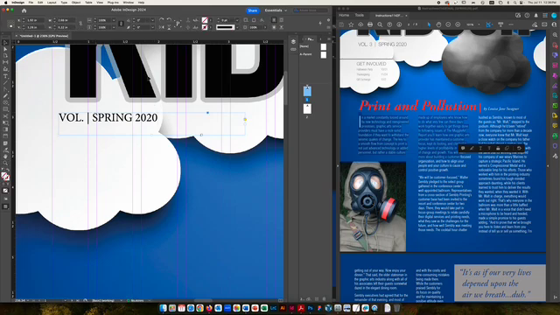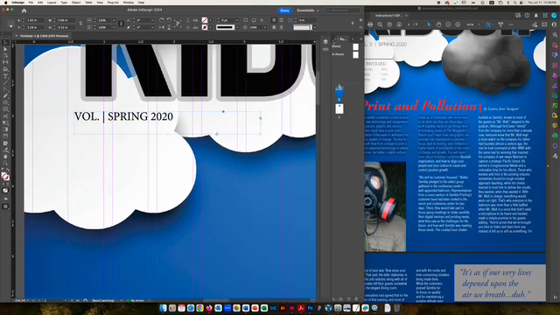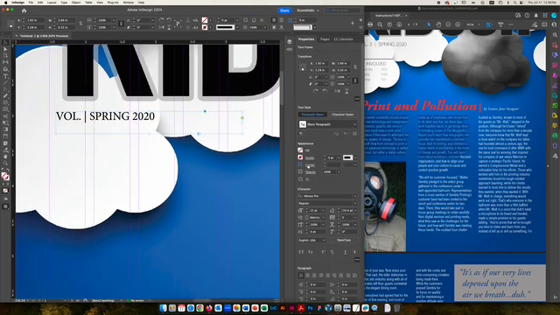Okay, and we can change all of the properties here on the properties palette.